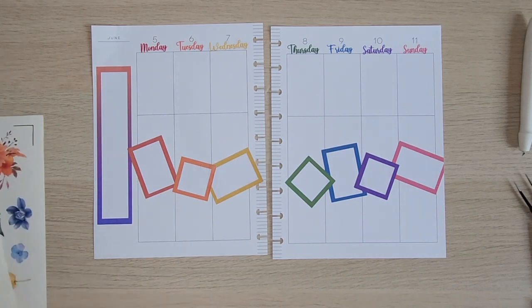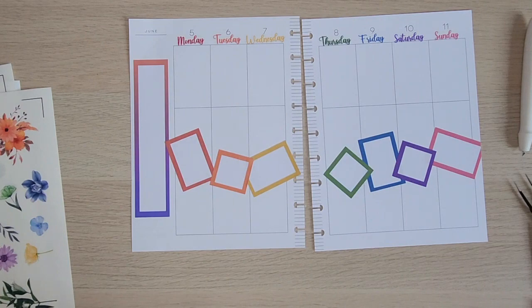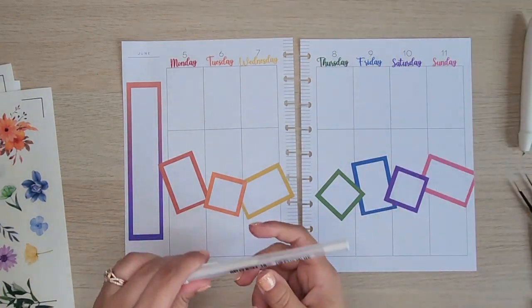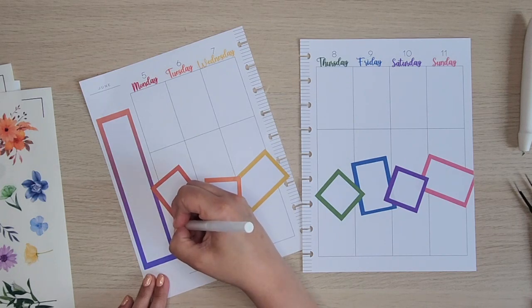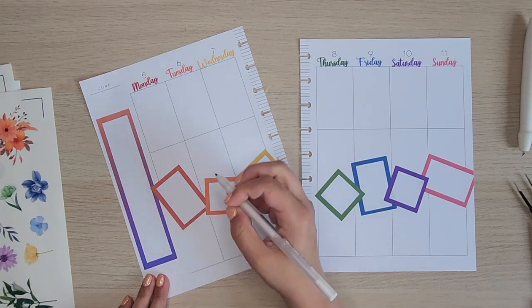Let's pull in some flowers. Okay, so we're going to start with the red. And I think what I'm going to do as well is I'm going to grab one of my jelly roll pens, and I'm just going to come down here and quickly go over these lines just so that they don't show through as much.